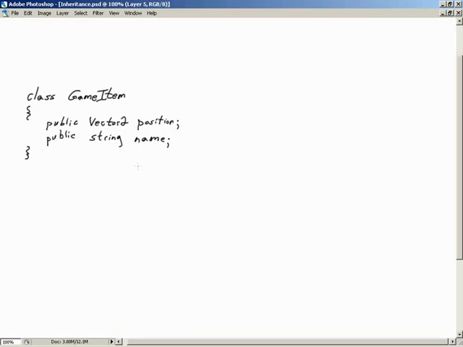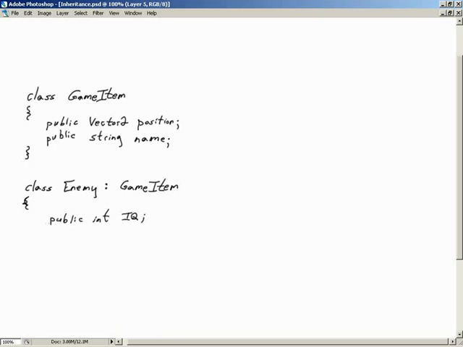So now let's get more specific. Let's make an enemy. So we're going to extend the game item class to make it more specialized, more focused, by saying class enemy extends game item. All right, inside here, we'll use some of the pieces that we did a second ago on the other board. Let's have a public int IQ.